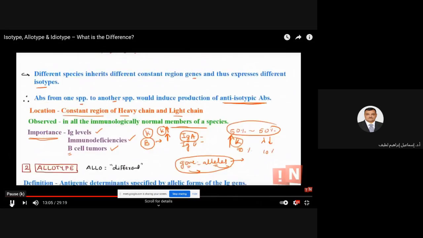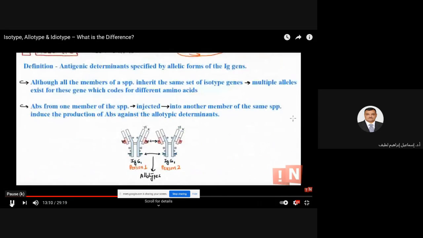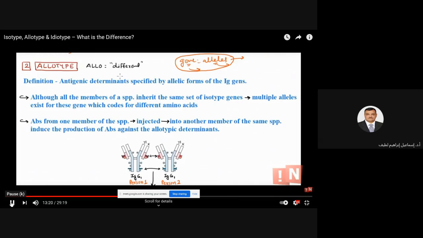It is possible that the IgG I produce will be different than yours, because there is a little difference in the sequence. All right, so that is called the allotype, and the Greek word allo means different. That is why it is called allotype. It is different. What is different? There are a few amino acid changes in the isotypes that we have.